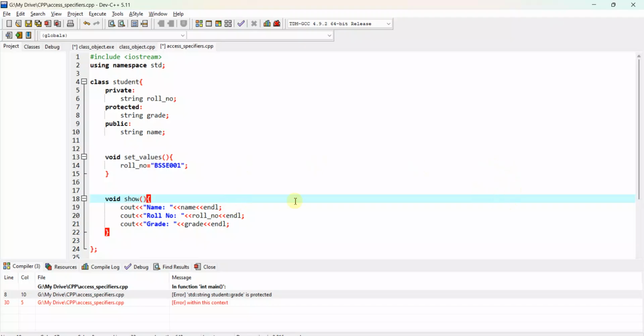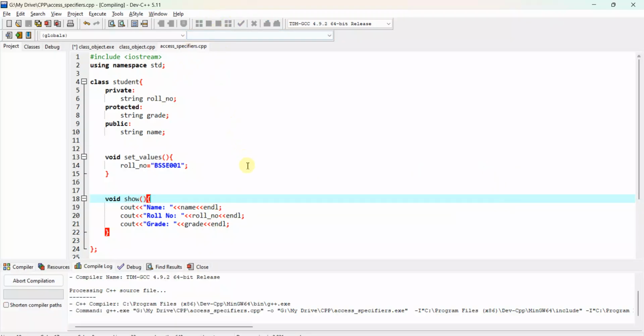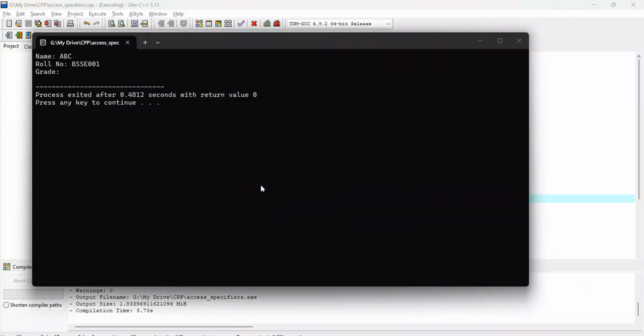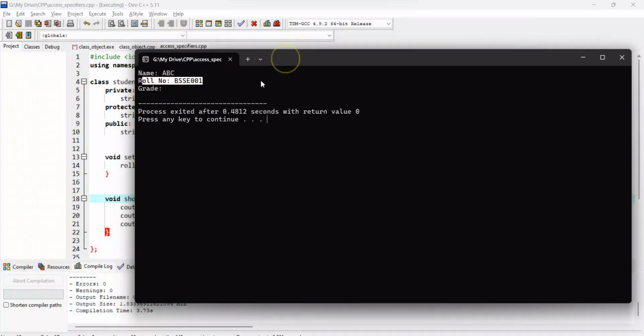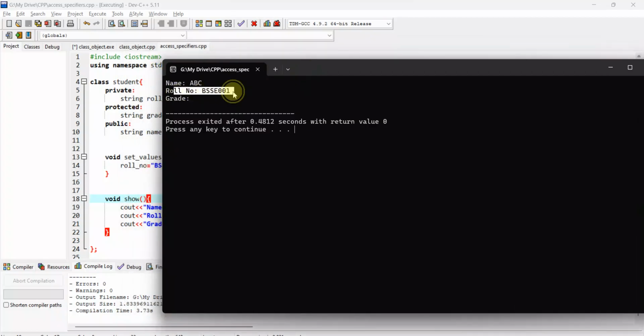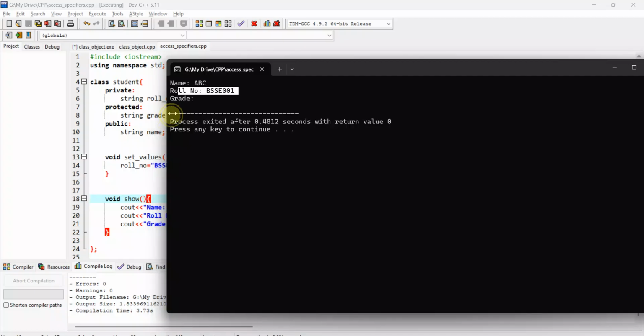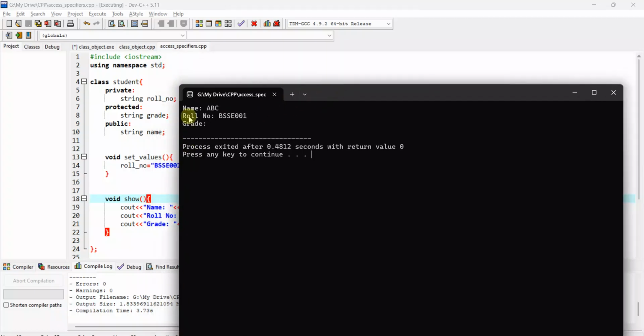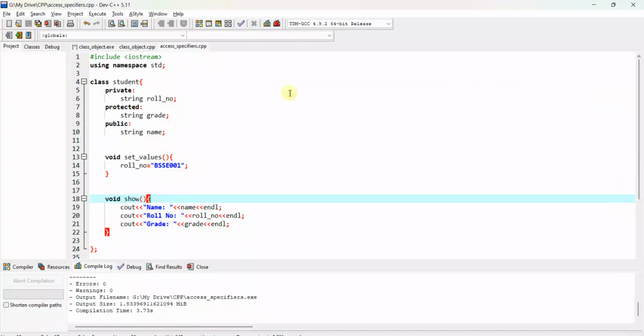So let's check whether it is setting the value for roll number or not. Now you can see that the name is set, because it was public, so we have already set the value for it. Roll number was private. So by using the public function, the setter function which we have written to set the values, it is also able to set the value for private too. So this is our understanding.